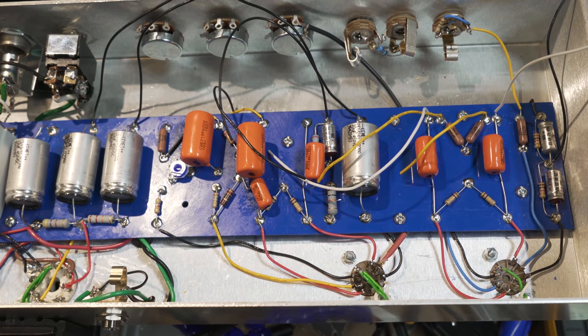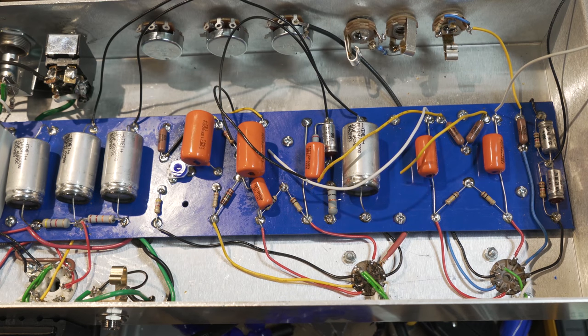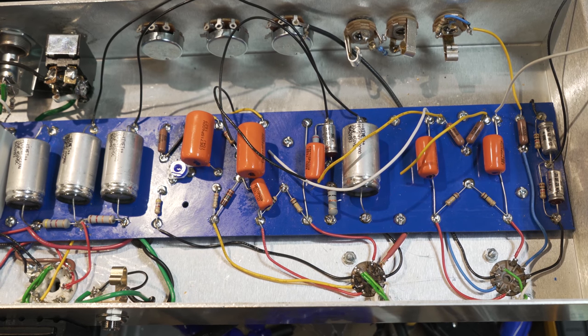Oh, it looks like I have these reversed from the way I want them, so I'm going to have to undo those. Basically, the grounded one is supposed to be on the right in the image. It doesn't matter a whole lot, I can still wire it the right way, but rather than fight that battle, we will reverse the order of these guys and turn them around.